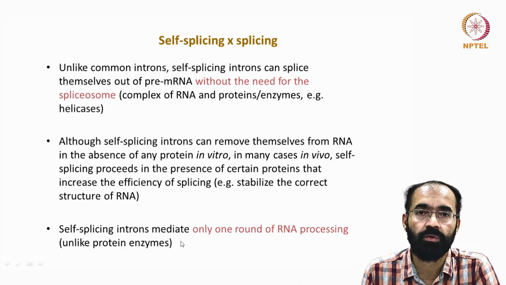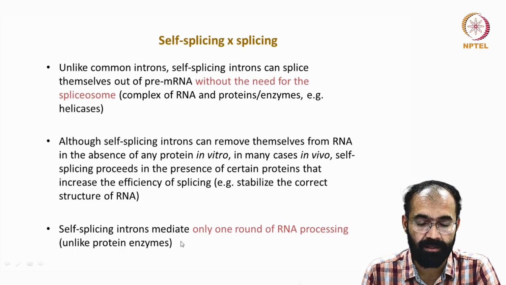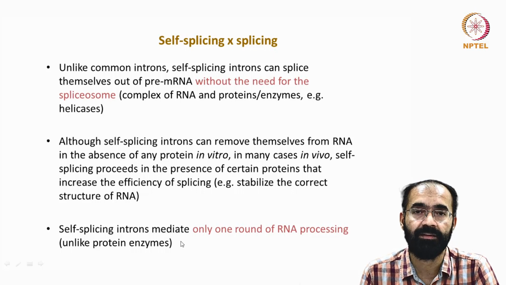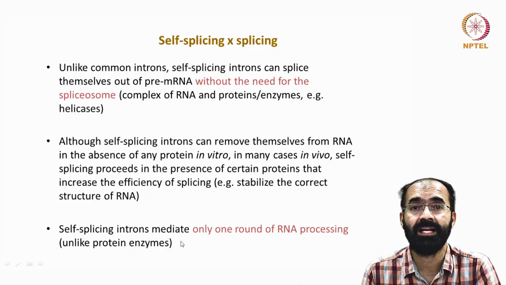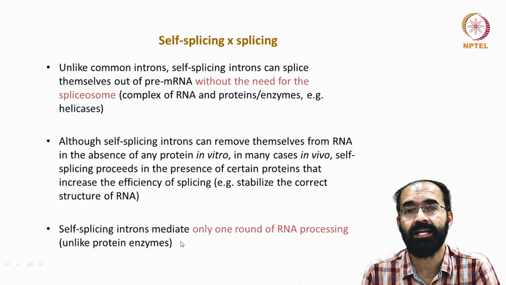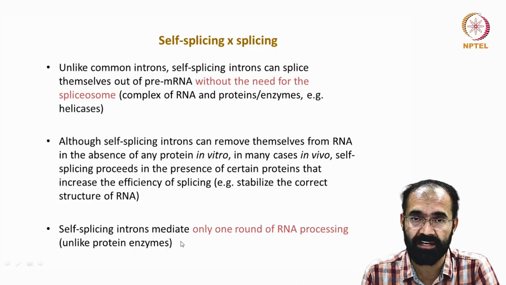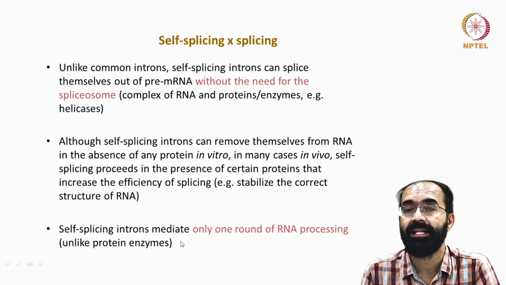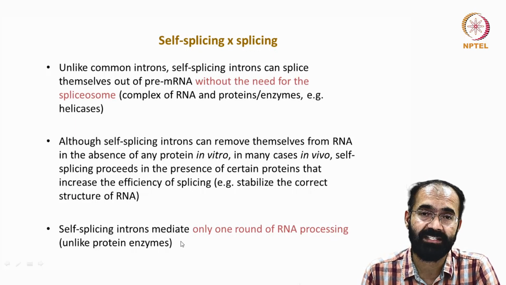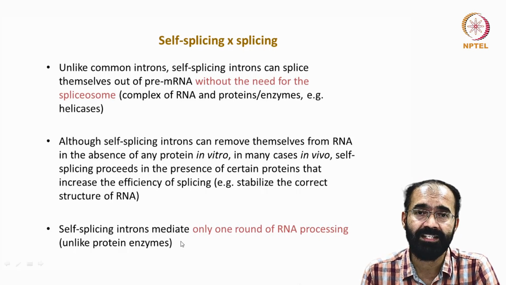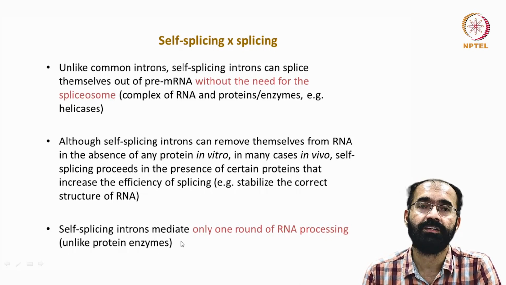Say, all of you know, in your saliva you have the enzyme salivary amylase. Salivary amylase acts on starch and gives rise to glucose. That is why when you chew chapati or rice for some time, after some time it becomes sweet. Chapati is not sweet to start with, but as you keep chewing, it becomes sweeter because the salivary amylase acted on it. As time passes, the same salivary amylase can act on more and more starch molecules and convert them into glucose. But that does not happen in the case of a self-splicing intron, simply because the function it is doing is self-splicing. Once it is spliced out of this pre-mRNA, it cannot do that function again.